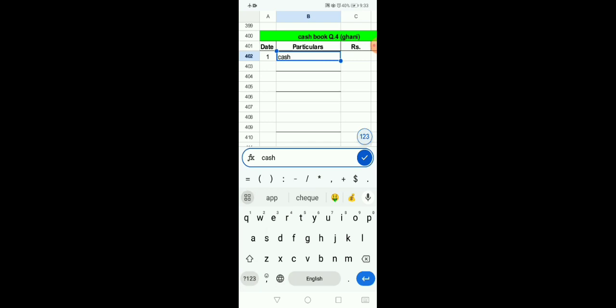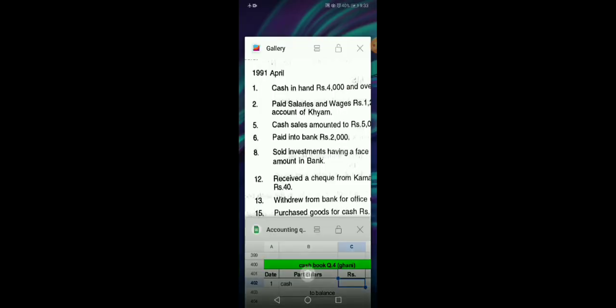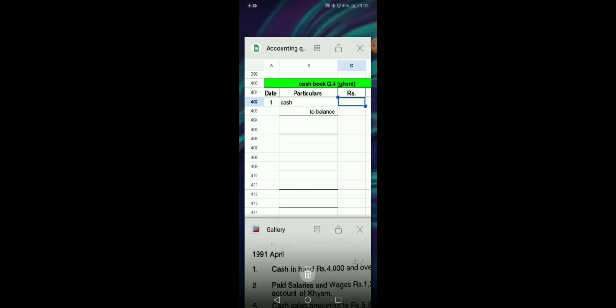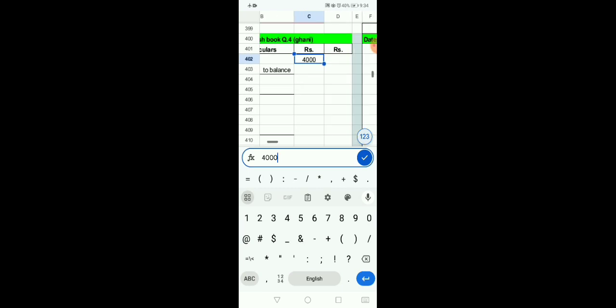So you will mention cash on the debit side. As mentioned earlier, cash is not going out, you are not paying cash, you are not receiving this cash, it is just cash in hand. So there is no other reference except to write the word balance over here, which will show that the amount is not under any transaction, it is just cash in hand. Now let's see how much cash in hand we have. It is 4,000, first entry. So you will write 4,000 on the debit side, and the same amount you will write on the credit side. In this way, half of the first entry is completed.